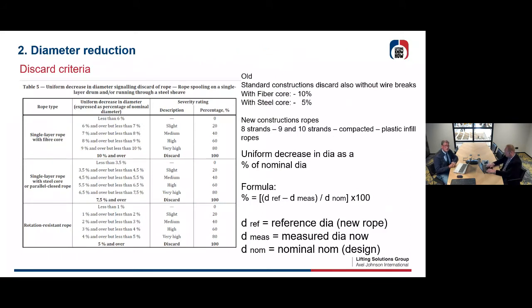Okay, second discard criteria is the diameter reduction. As I showed you, there is wear on the outside of your rope, and okay, you can measure your diameter, and if the diameter has gone under what is figured here in this table, then also without wire breaks, you need to discard your rope.